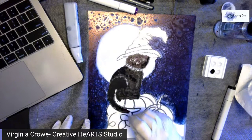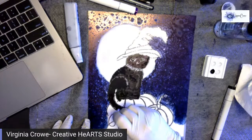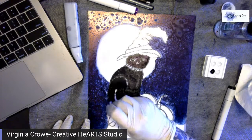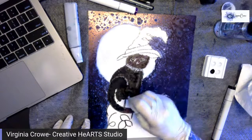So she bought my mermaids, and then I just started into abstract stuff because I was scared to do anything realistic. And I found acrylic pouring, and that was so fun, doing the pouring.